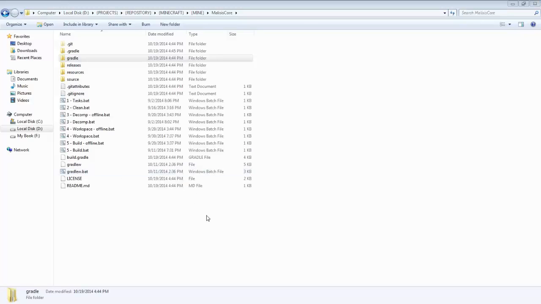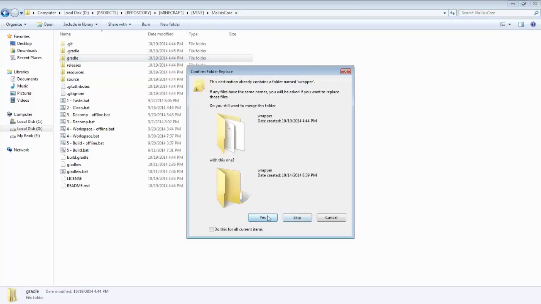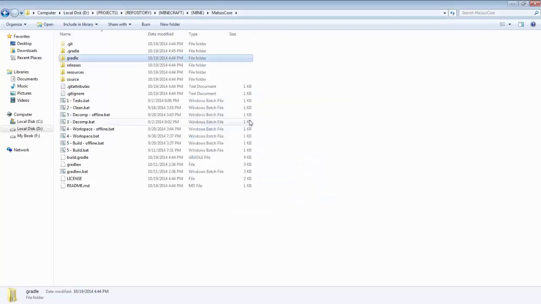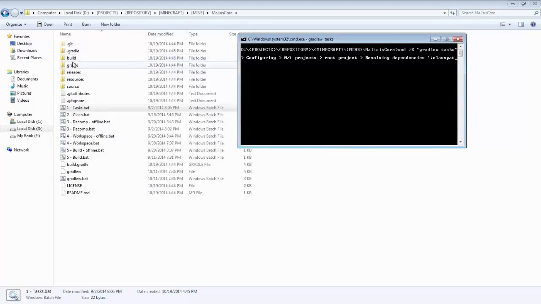Okay, I'll copy mine, no matter what. Copy it here. Yes, yes. And the Gradle wrapper, and of course everything. And sorry, I forgot something. You need to put this build here too, okay? That contains some libraries. And now if I run tasks, it shouldn't download, because I forgot to move this build here.